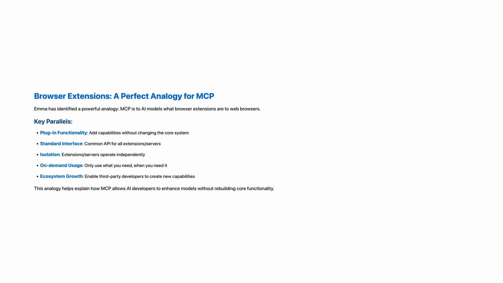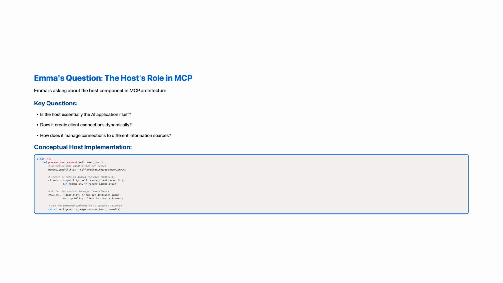Oh, so it's almost like browser extensions, but for AI? Where instead of having to rebuild core functionality, developers can just plug in capabilities through a standard interface. That would be huge for scaling AI applications. Wait, so the host is essentially the AI application itself? And it creates these client connections on the fly when it needs to access different types of information? That's fascinating. It's almost like giving the AI a set of specialized tools it can reach for whenever needed.